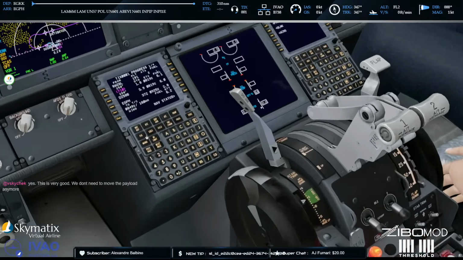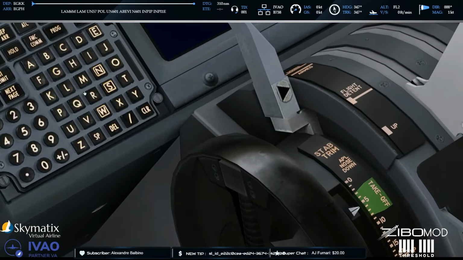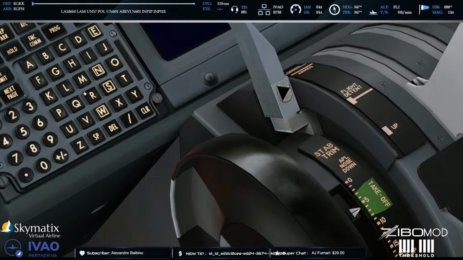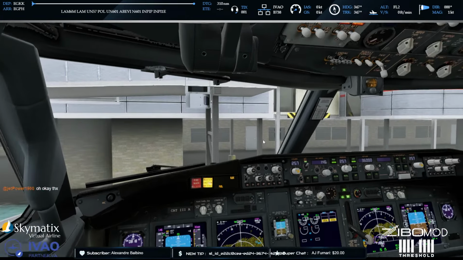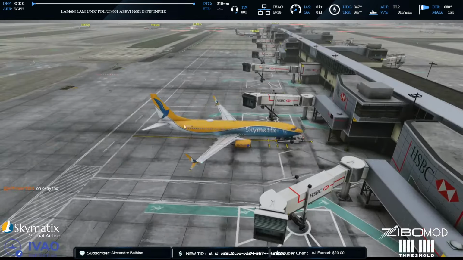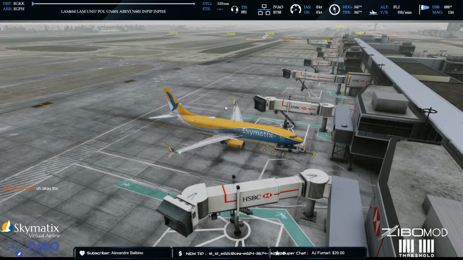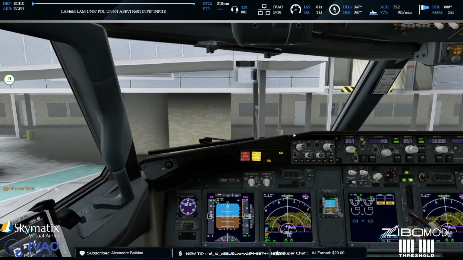Okay, I just want to lift the trim a little bit. Make it better for me. Right, okay, let's see who's here. Start number 2 engine.